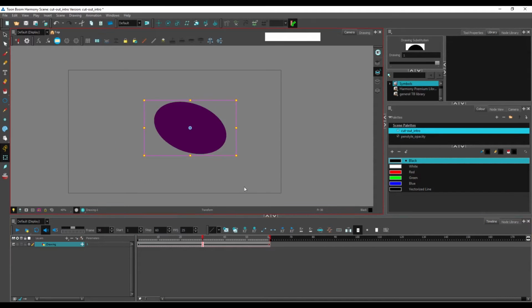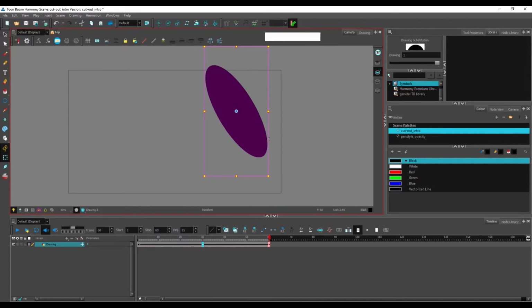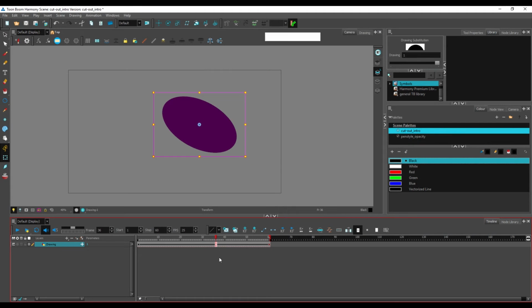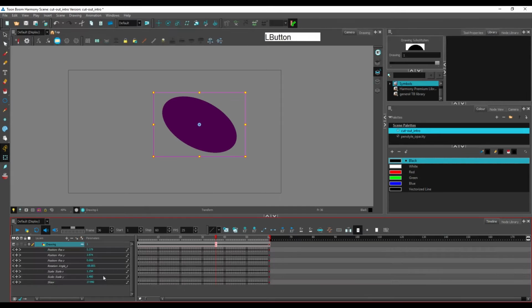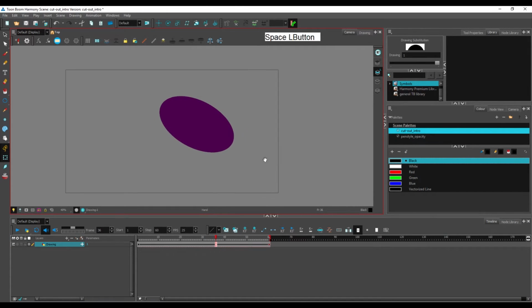So if you want to create a keyframe, like you can see here, when I changed the values of position, rotation, skew and angle on the last frame, it automatically created a keyframe. But if you just want to create a keyframe that will just have the values here, let's say, you press F6 and you see it creates a dot, which is a keyframe. And this keyframe can thus store other values.